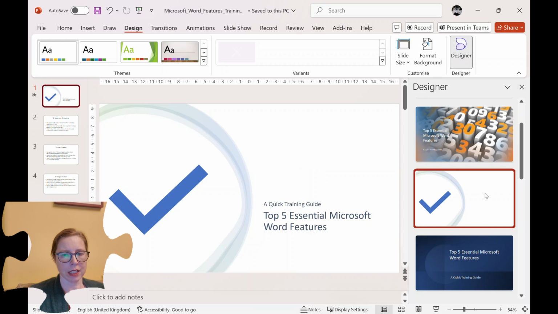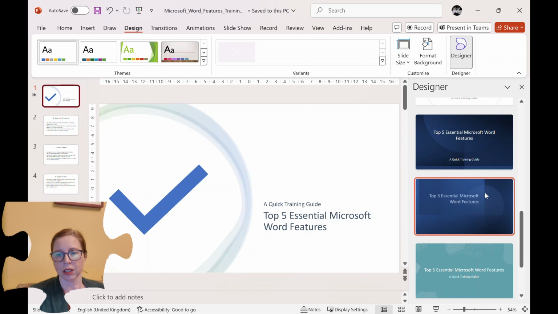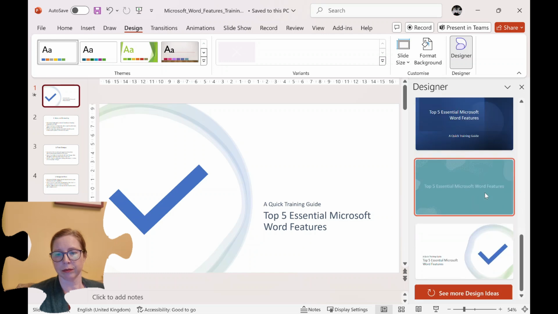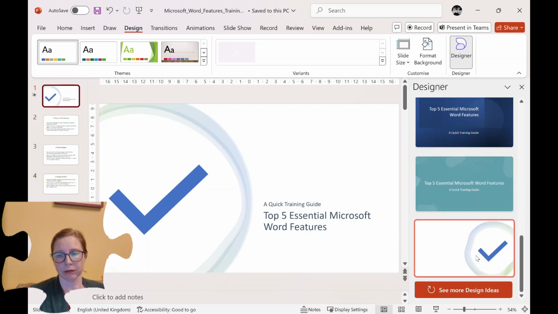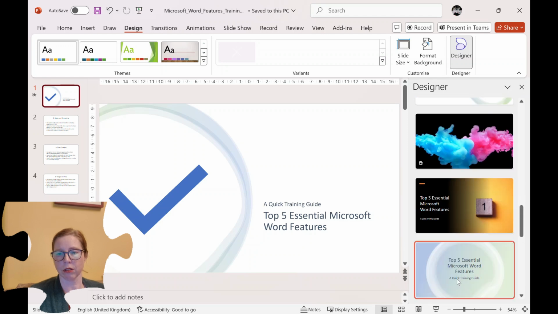This one's quite nice. Okay, or I can scroll through. I can also ask for more design views.